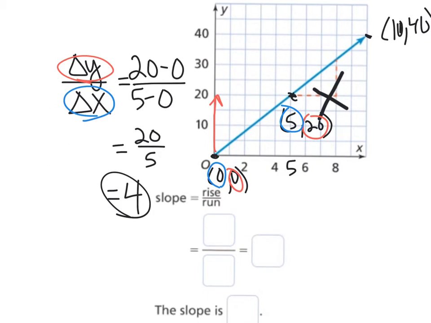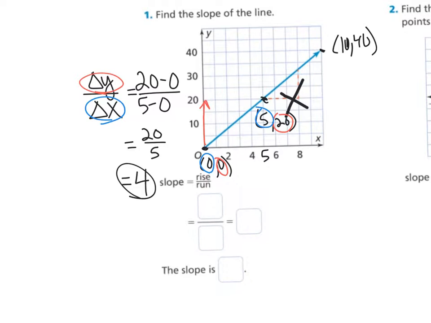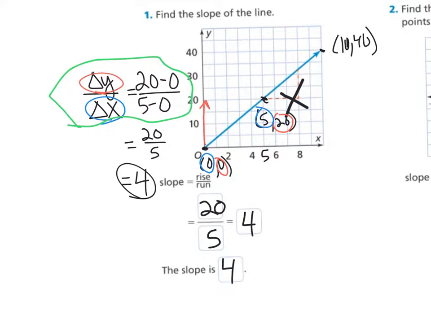So if you were filling in the blanks here, if you wanted to specifically fill in the blanks they gave you, you could just do those last parts that we did. But understand that this part up here of showing the work of what you're doing is probably not a bad idea also. Always think about as well, like we talked about previously, whether your slope's supposed to be positive or negative. Looking at this line with what we've talked about, this should be a positive slope, and that's what we got, so we should be in good shape here.